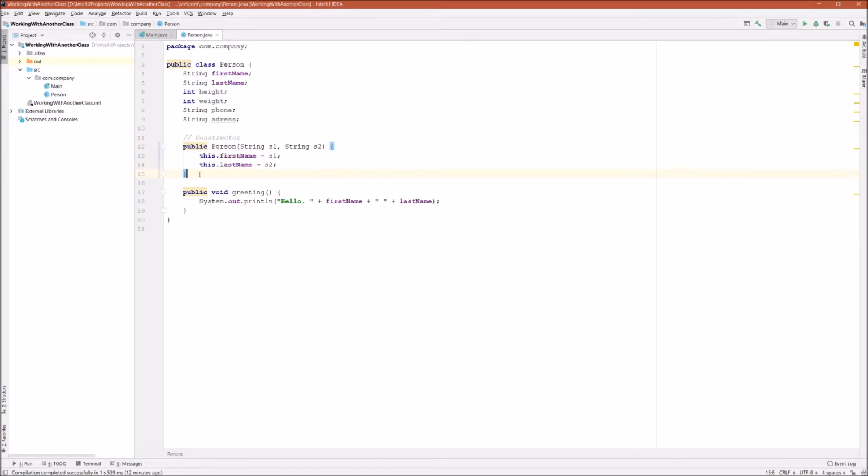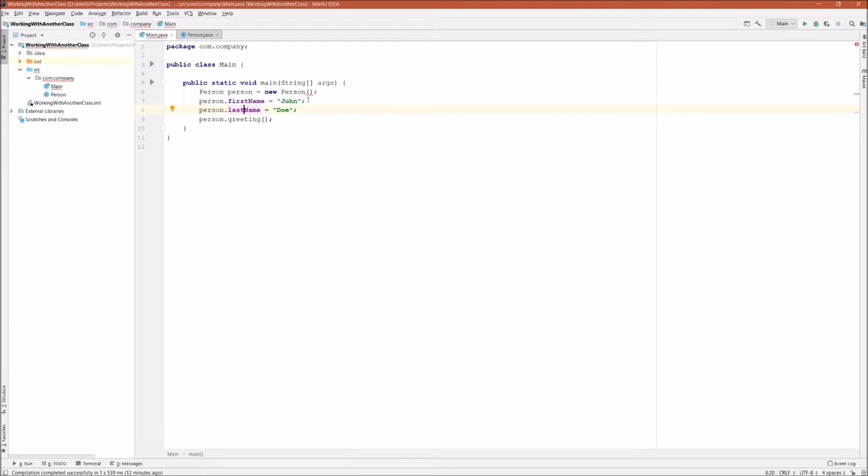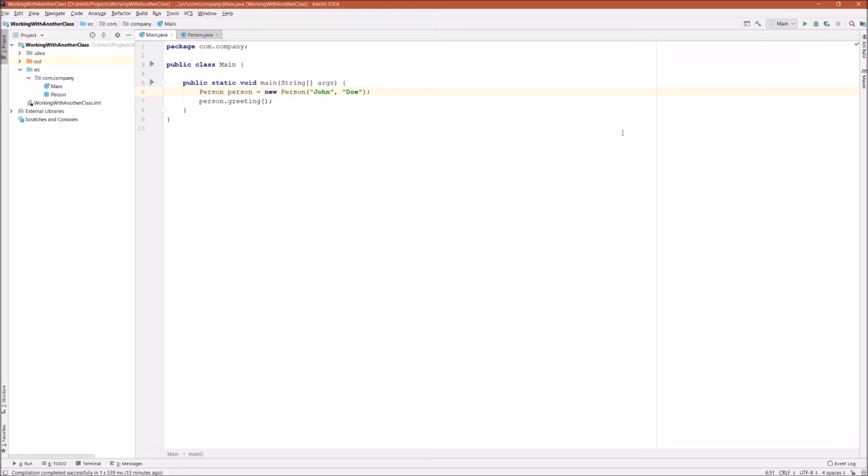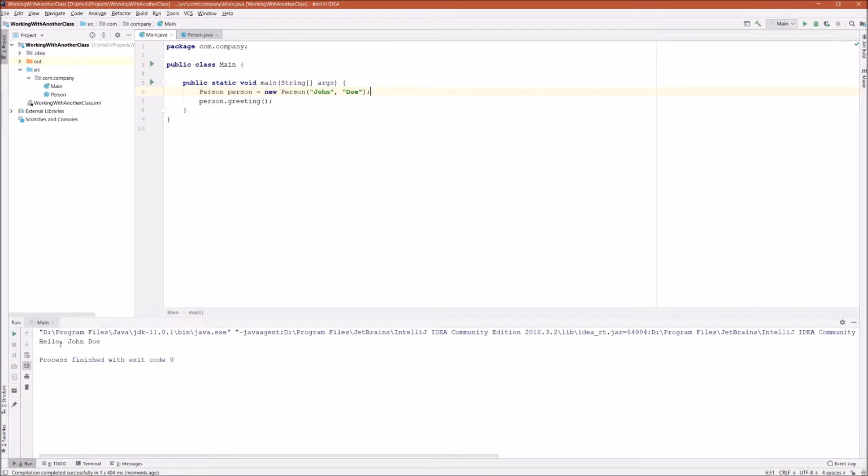Now we've finished our constructor, and we can call it in our main class. You can see here in the main class we have an error, because now that we have a constructor, we cannot just call person. We need to give some parameters inside the parentheses. Our parameter list is 2 strings, so we give it 2 strings: the first name, John, and the last name, Doe. Now the error goes away. We can delete these 2 lines. If we run this, it should have the same result. It should print out hello John Doe. There we go, which means we do creation and initialization in just 1 line of code.